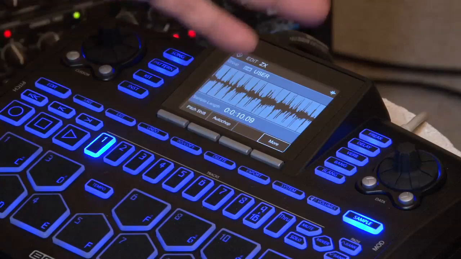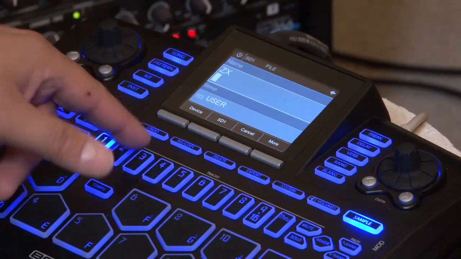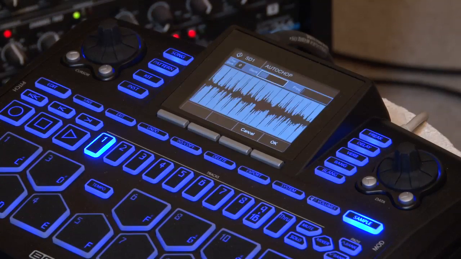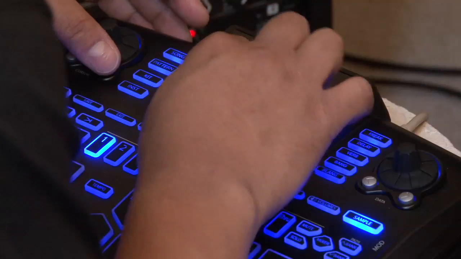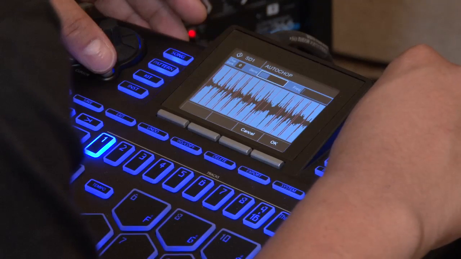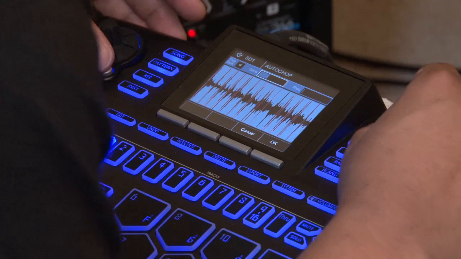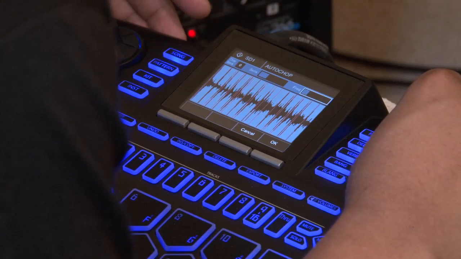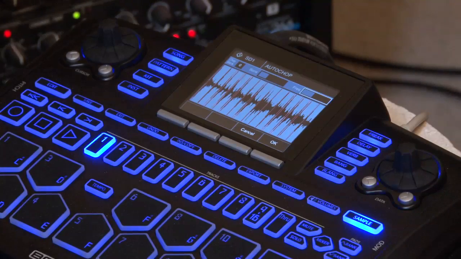So what I do now to do that is I just click the auto chop button here. It's going to ask me to save my sample again, all the little changes I made to it. So yes, I agree to that. And now, basically, I can set my sensitivity of the auto chop. I can set the frequency of the auto chop, basically how many chops it's going to create. You know what I mean? And you just play with this until you get it sort of the way you want it.